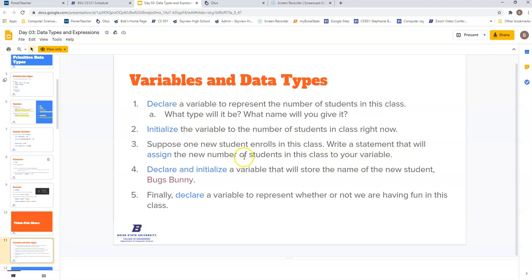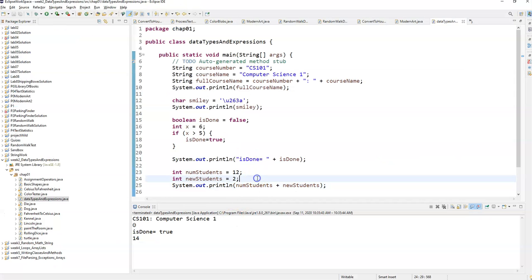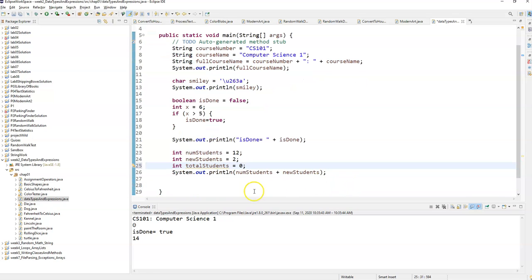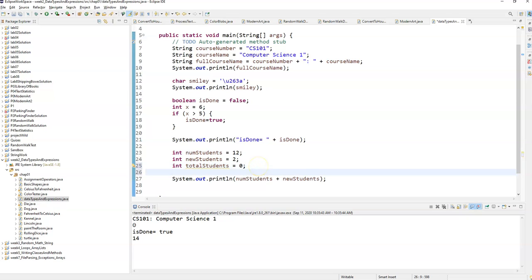So I need to probably have a variable that is going to house totalStudents. And right now, I don't know that value. I just need to initialize it to something. So what I could say is totalStudents is equal to numStudents plus newStudents.